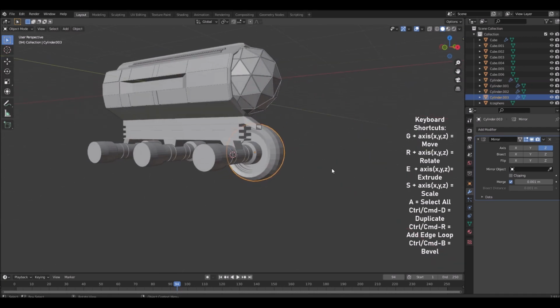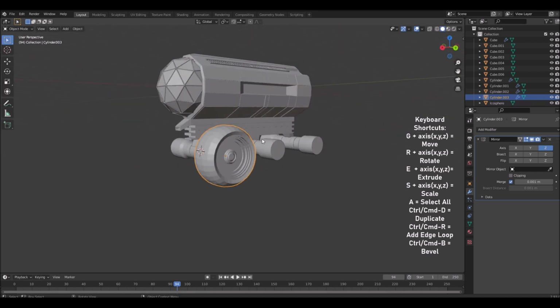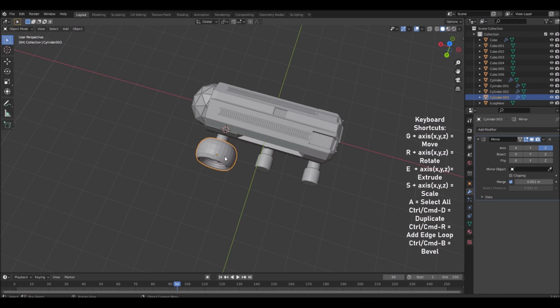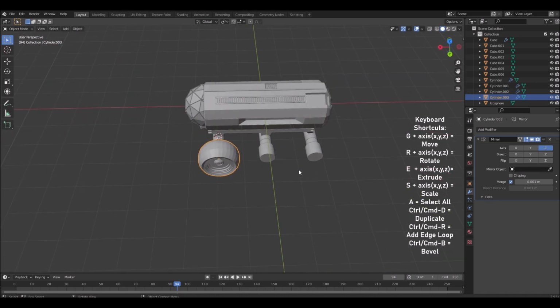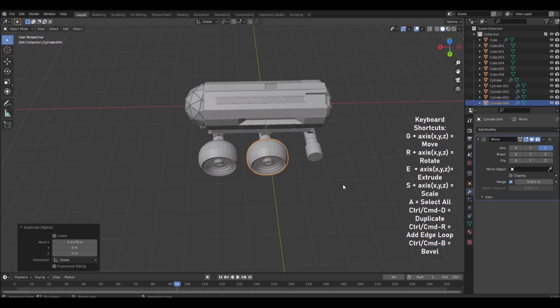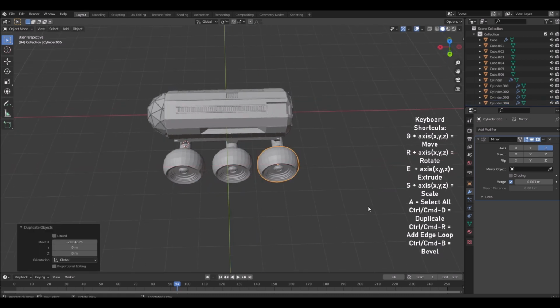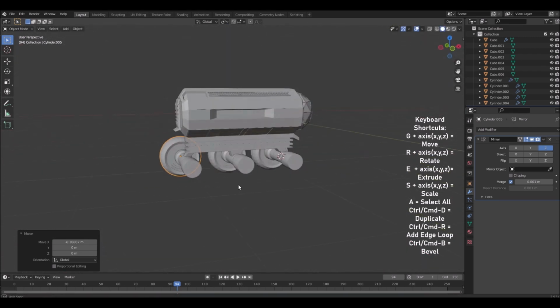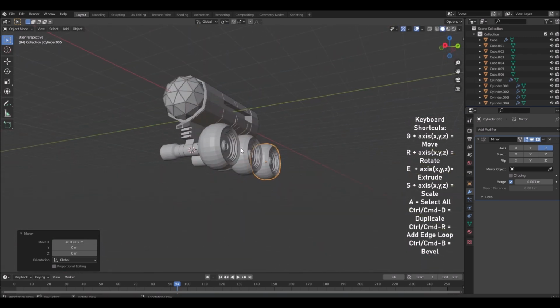Now, the only other thing here would be to actually create the tread. And actually, first of all, I want to check if this thing actually looks good where it is right now. So what I'm going to do is press Shift D. I'm going to move this on the X-axis 3 times. And I'm just trying to get a feel for the scale. Does this make sense? Does this actually look good or does it not?